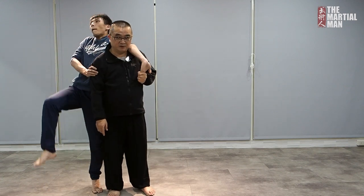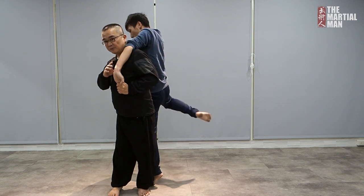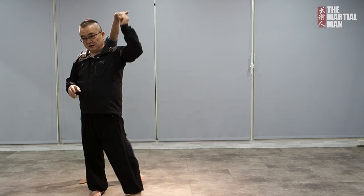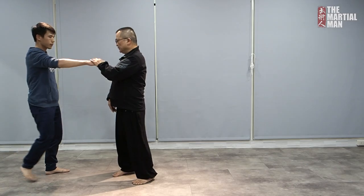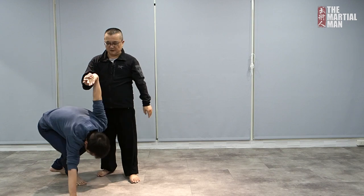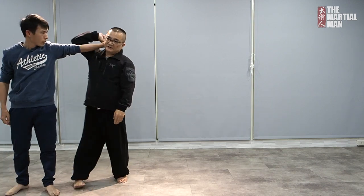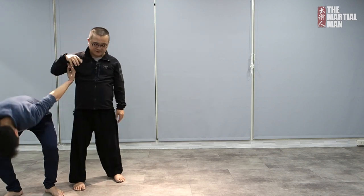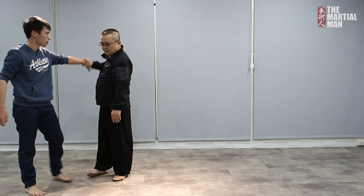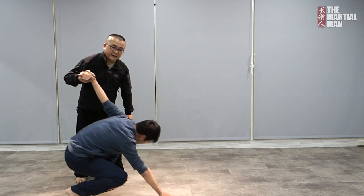See, this is the elbow lock. The elbow in position. Hands up, you see? This is a shoulder lock. And this is the elbow lock. So it's a combination of the different control points.